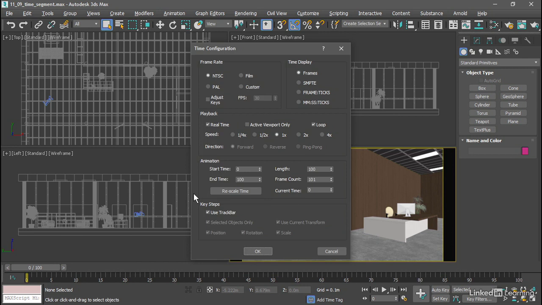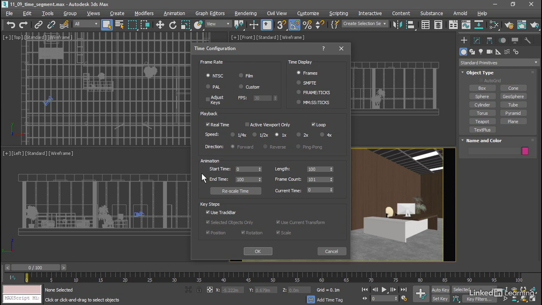The first thing that's kind of unorthodox is that the start time is frame 0 by default. In many programs, animation starts from frame 1, but Max defaults to a start time of frame 0. And this actually makes a lot of sense from the perspective of a production environment which uses timecode. Each second of timecode starts on frame 0, and so does the default 3ds Max start time.